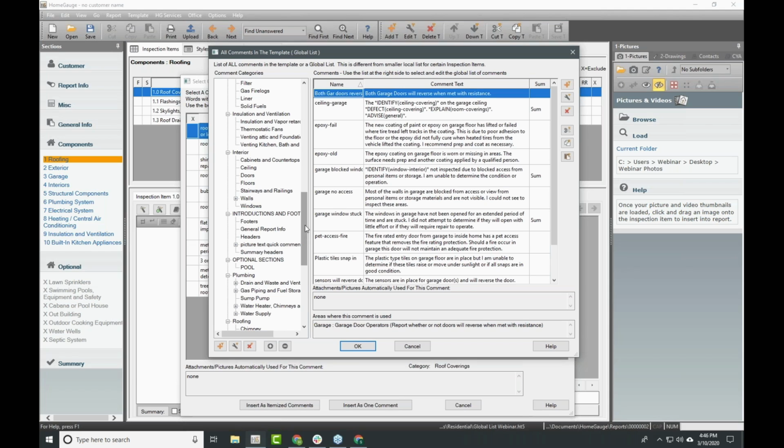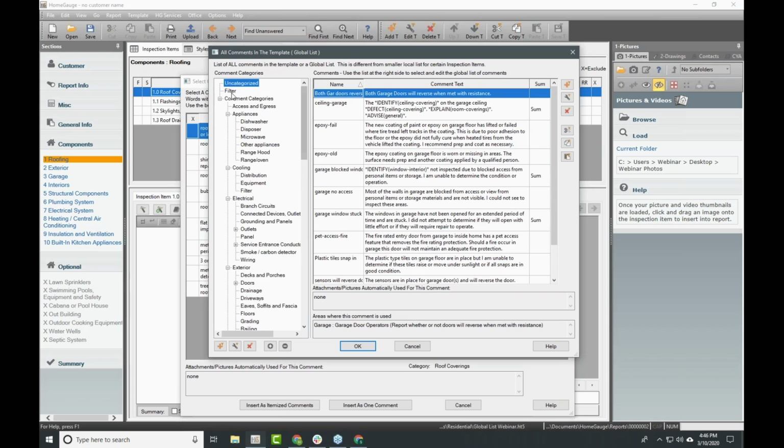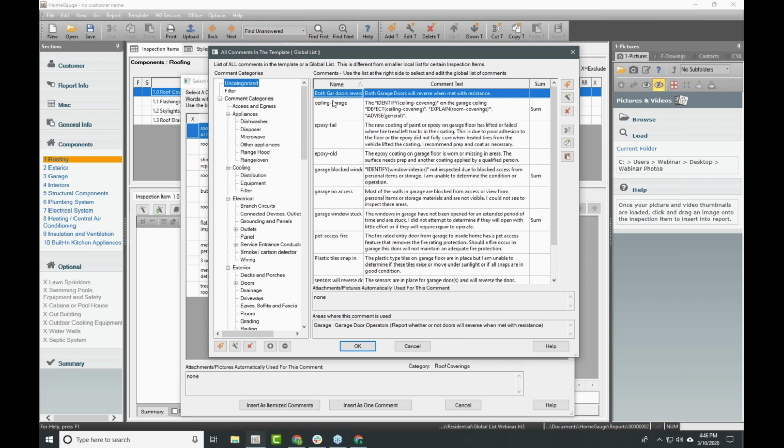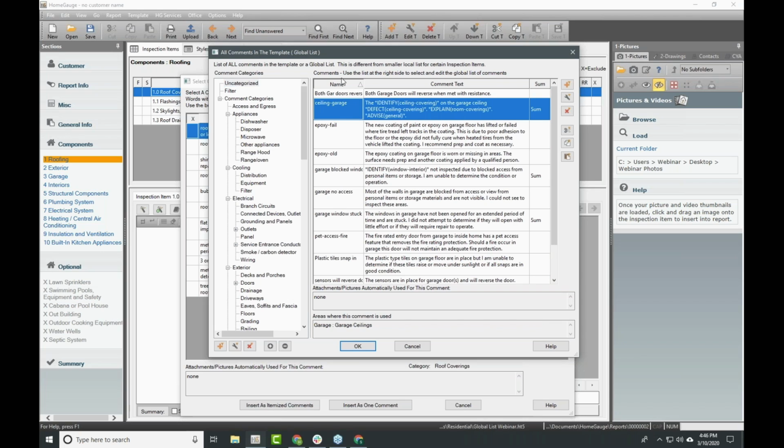And go and find them. You can't use the filter to find them, like this little filter up here. You can't do that. You have to just click on uncategorized and look at them. Hopefully you have some short names to help you. Otherwise, you're just going to have to say, okay, I have a few comments about roofing. I'm just going to drag and drop those into the categories I've created.